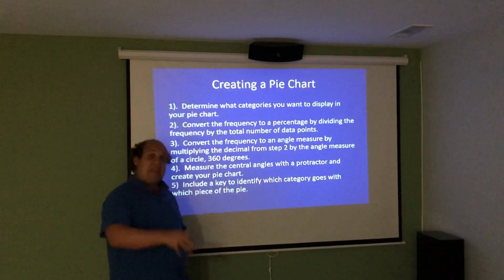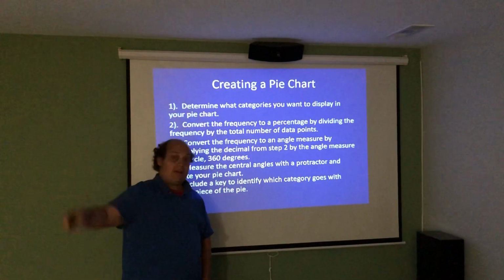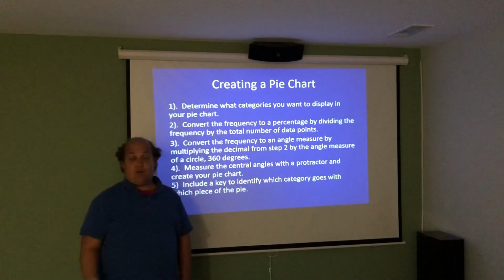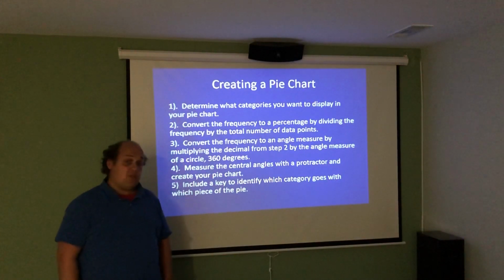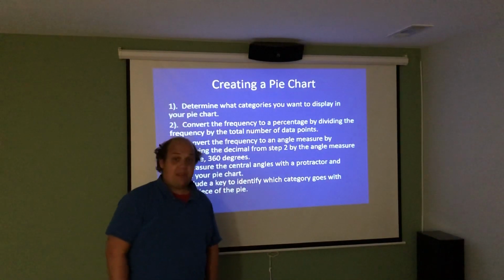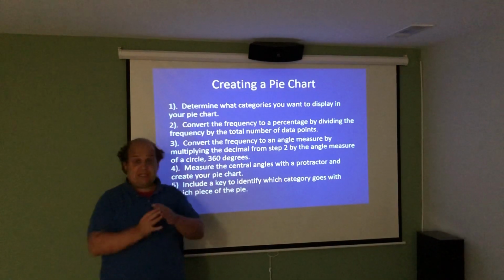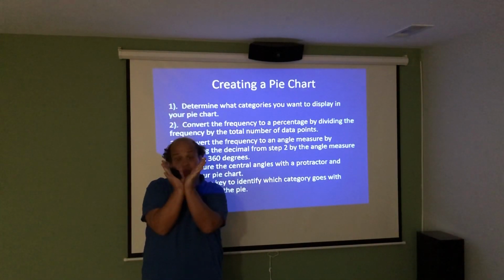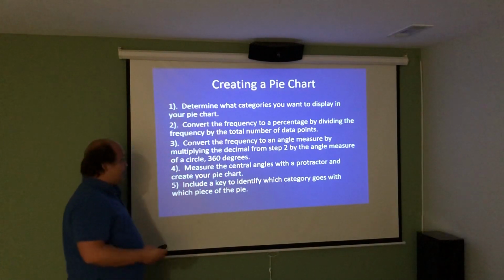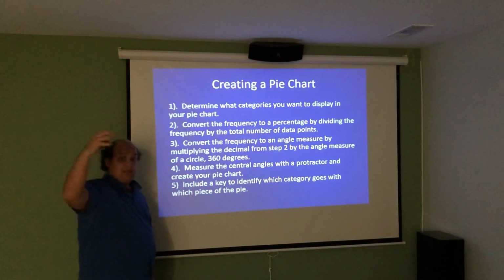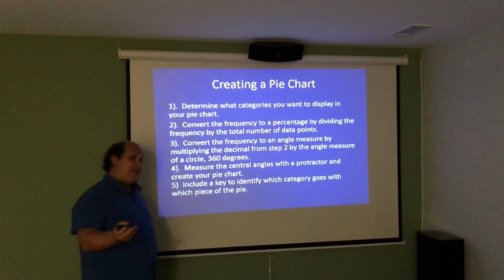If we take that same decimal and we multiply it by 360 degrees, which is the whole way around a circle, or the whole pie that we're going to be creating, then it's going to tell us the central angle that we need to use in order to create that piece of the pie. When I talk about a central angle, basically a central angle is in the center of the circle, how many degrees do we need? So this formula, basically taking part over whole times 360 degrees, will let you solve for the central angle. You then get out a protractor.